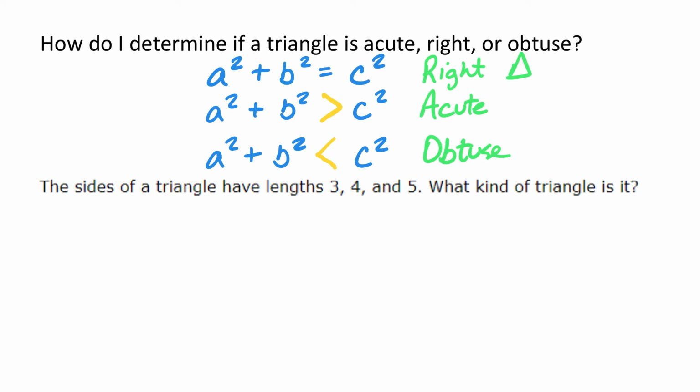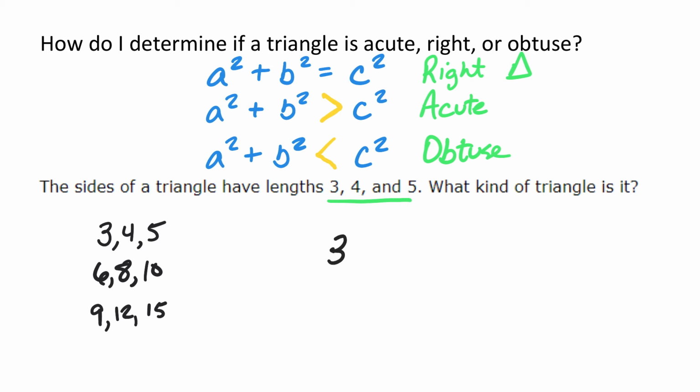Now this says the sides of a triangle are 3, 4, 5. What kind of a triangle is this? First of all, I hope at this point we recognize that a 3, 4, 5 triangle is a right triangle. And any multiple of that, 3 times 2, 4 times 2, 5 times 2, the 6, 8, 10, is a right triangle. If I do 3 times 3, 4 times 3, 5 times 3, these are all what's called a Pythagorean triple. There are more than just 3, 4, 5, but 3, 4, 5 is one that always works as well.